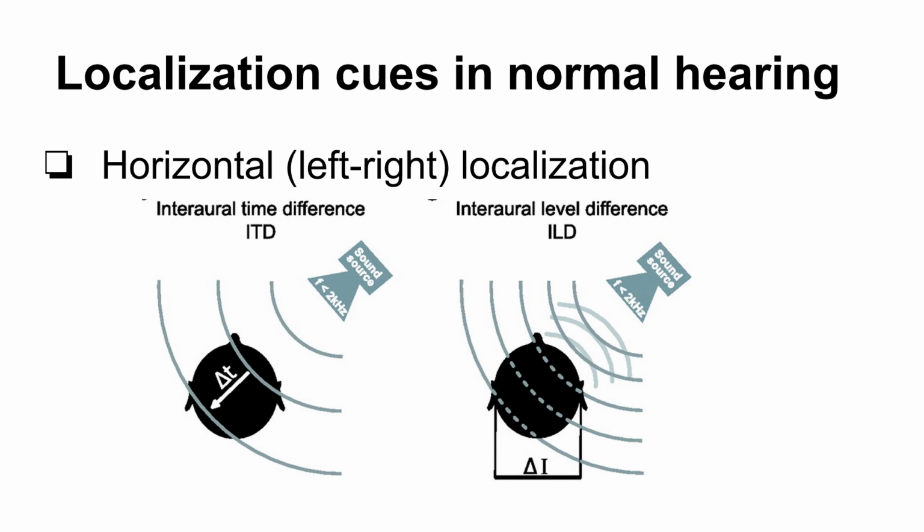Here's a diagram to separate out interaural time differences versus interaural level differences. As you can see on the left with interaural time differences, we're looking at delta t, so differences in timing or really phase differences between the ears. It's kind of how the masking level difference test works as well. And then on the right side we've got interaural level differences, so delta I, differences in intensity between the two ears. And of course, if we had a sound source that was around 0 degrees azimuth, we would expect that there really would be no differences in interaural timing or interaural level.